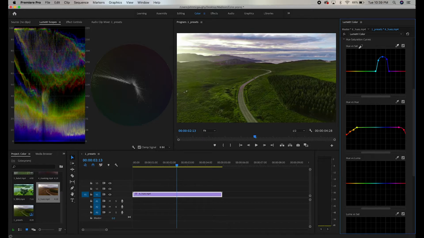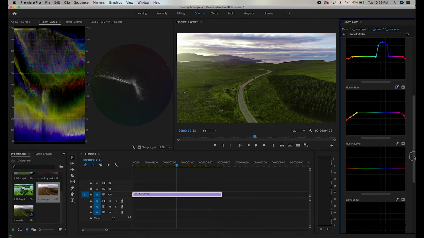Watch what actually happens when I go back to hue versus saturation and click on my field. Pay attention to the rainbow colored line. You may have noticed that rather than having dots show up in green, it's showing up over on the reds. That's because the program knows that even though I've adjusted this to look green, this field is actually more of a reddish orange tone. I'll drag down the saturation just slightly on it, very little. And automatically we're getting just a slightly more realistic looking shade of green.